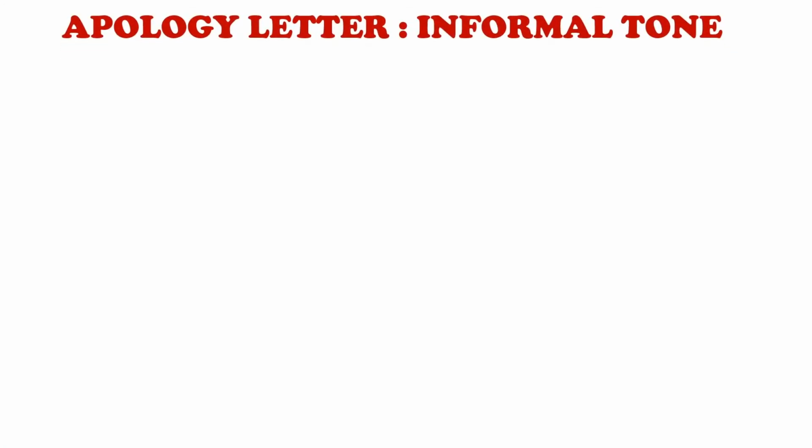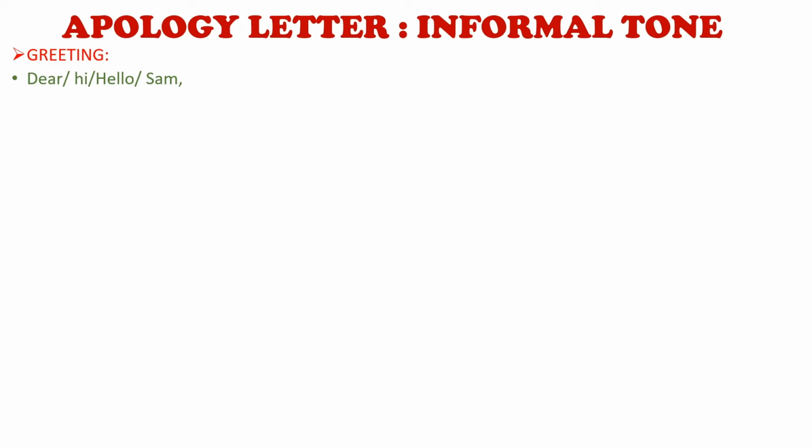Now moving to informal tone. This one is very easy. Sorry, I missed you. It's very easy because I'm writing to my friend or relatives. I'm not going to use heavy words like I regret, inconvenience caused, and blah blah blah. No putting stones on his head. So we are just going to keep it simple in informal tone, saying simple sorries.